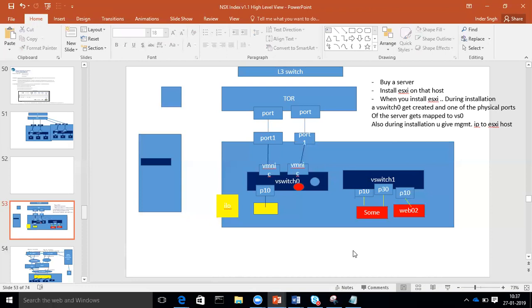Our concept remains the same. I'll come to DVS. Inside the ESXi host, it will never change. It will remain the same. DVS is just a central management plane, combining these switches together. When you configure a port on DVS, it will be propagated to all the ESXi hosts. That's the only difference. But inside the ESXi host, the situation remains the same.